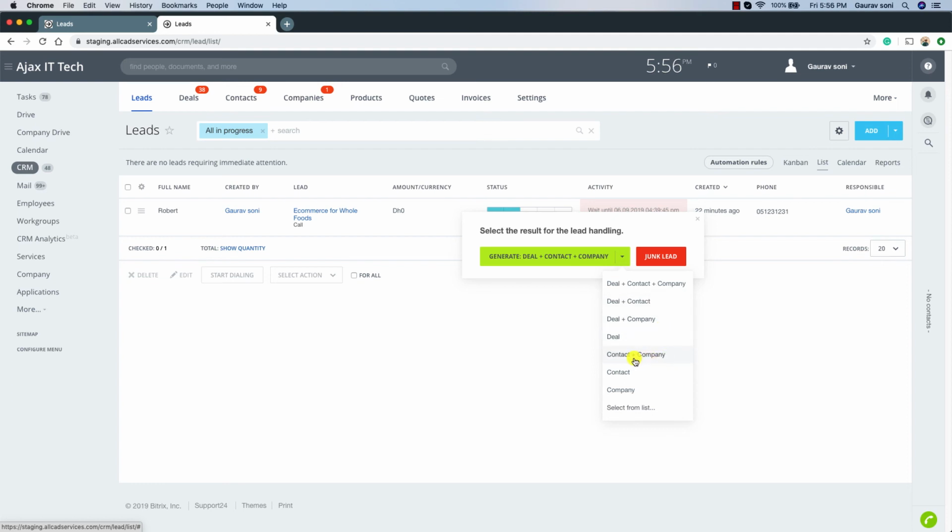Then you have another option of contact plus company. Now, as I mentioned earlier, not every person that you contact right now is going to be needing your product. So let's just take the example of an insurance company. Let's say you call the person and the person is like, I just renewed my insurance, but probably next year I'll be needing the insurance. So instead of disqualifying the customer, you're going to be saving them as a contact plus company and try to close the order in the next year. So that's when you're going to be using the contact plus company. Now, if the person is again an individual, you can use just contact, and if it's a company, you can just use the company option.